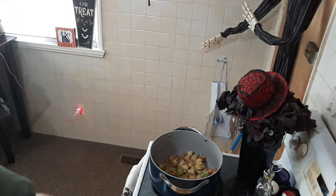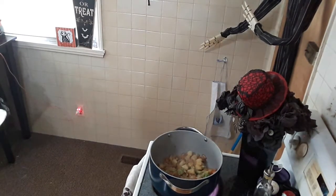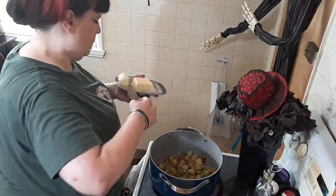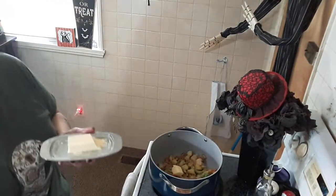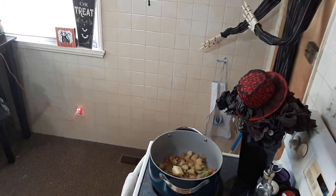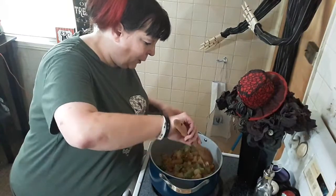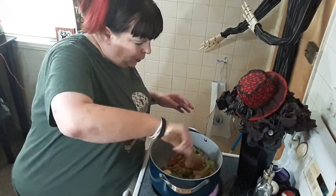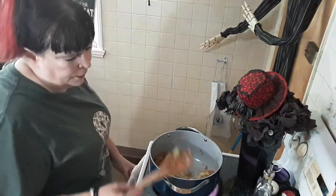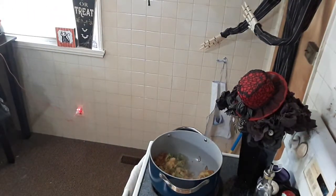Now, I like to add a pat of butter. Yes, I'm a butter person, like Paula Deen. Two tablespoons of butter, that's a pat to me. No less. You can add more. Give that a gentle stir. I do not want my vegetables to fall apart. I want that butter to melt. And then I'm going to sprinkle flour over everything. I'm going to go ahead and get these spices put up.